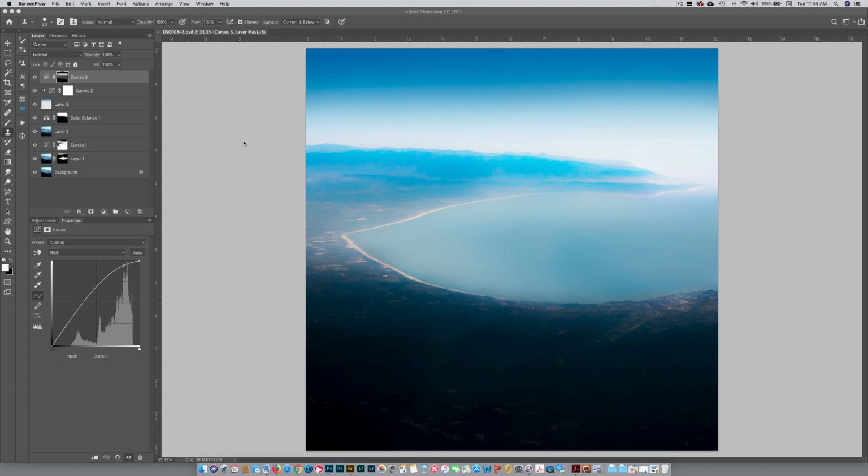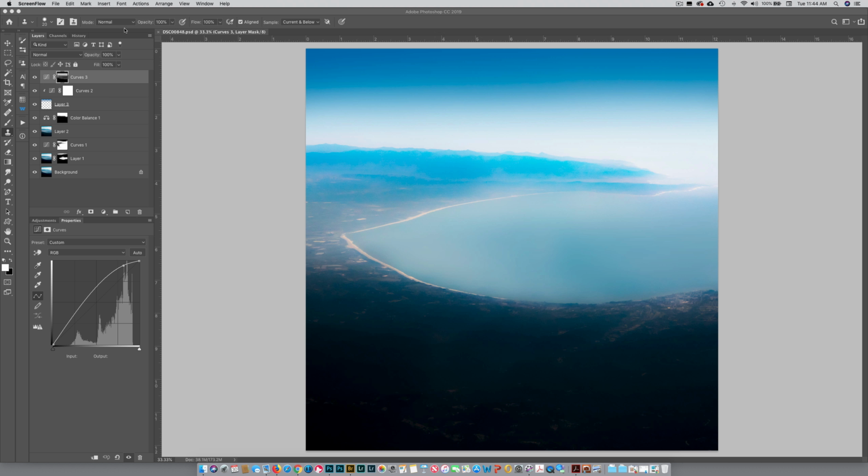So I want to duplicate my master file before I make any changes to it, such as sizing it for Instagram or Facebook, or giving it to a client, or going to print. So whatever my output is, I make the changes to a duplicate file. So let's look at how we do that.